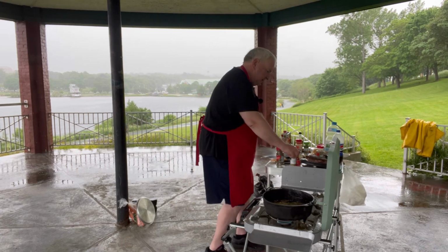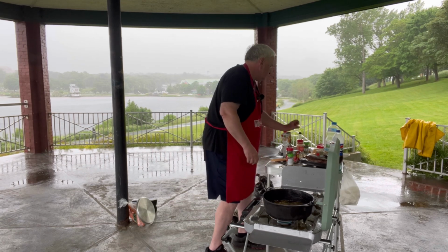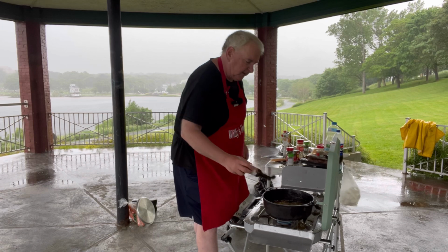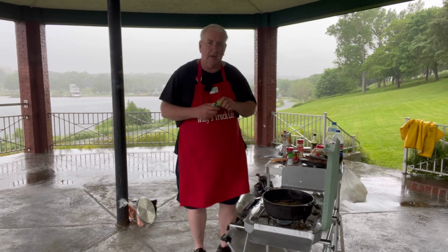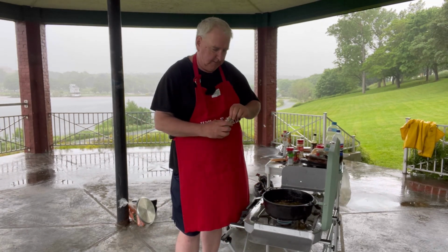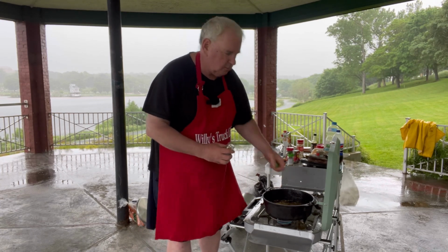So we got our thyme leaves, we got our rosemary, and we're gonna add some Worcester sauce today, guys. A few drops of Worcester sauce in it. And we're gonna put in a bay leaf into our pot. We'll put in two.